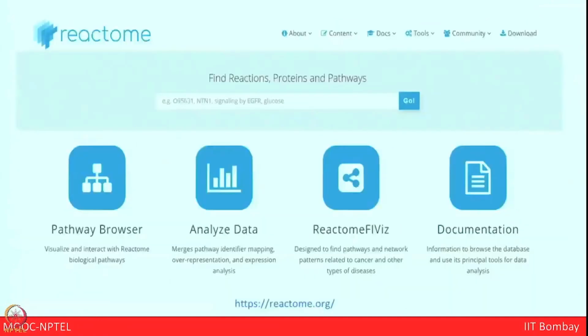Now I will be talking about a very new but widely used software, that is Reactome. Reactome is a database which can help you to link your proteins, link your candidates with different kinds of pathways. This database, this software is so robust and dynamic that it will not only end up giving a single pathway, rather it will give you different kinds of sub pathways and sub networks, followed by single reactions.